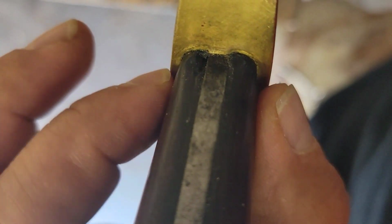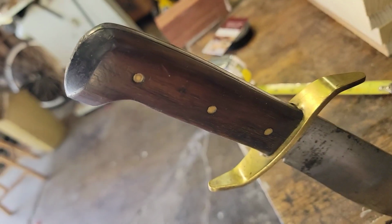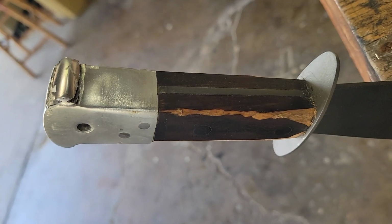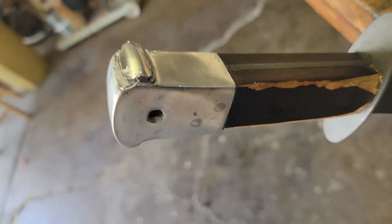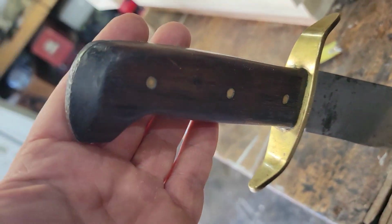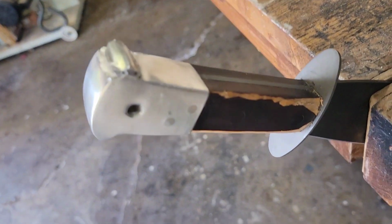So I'm using some of the detailing from the W49 for this to a degree, okay? Because they really nailed this for comfort. So let's just get to work.